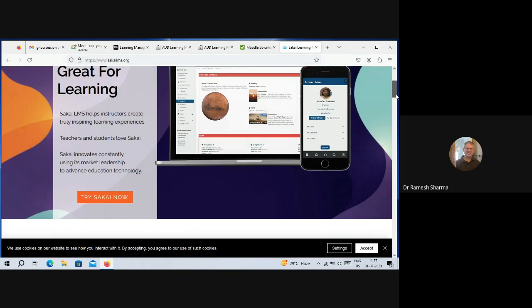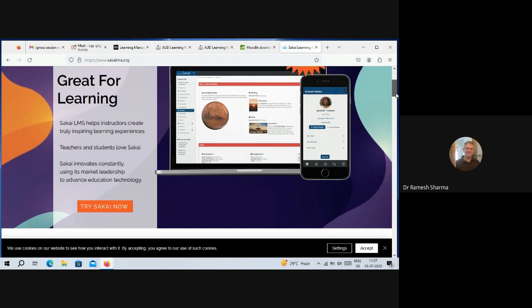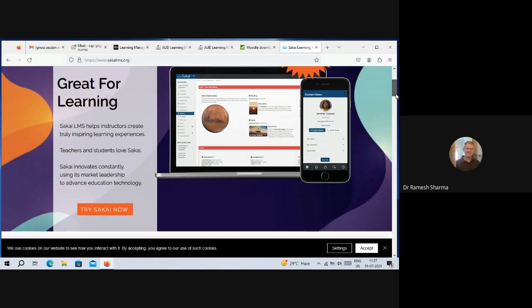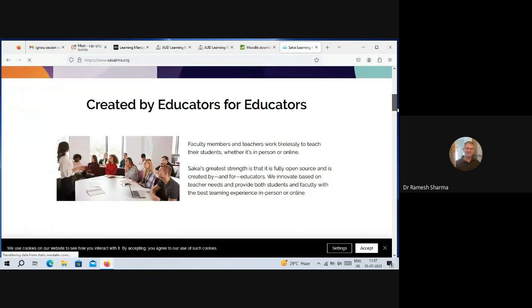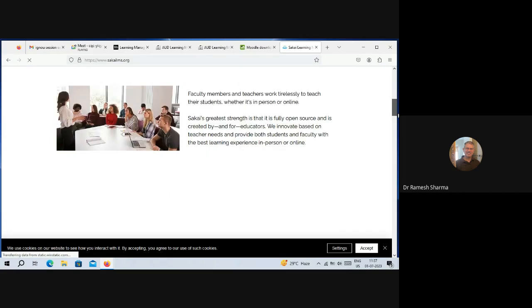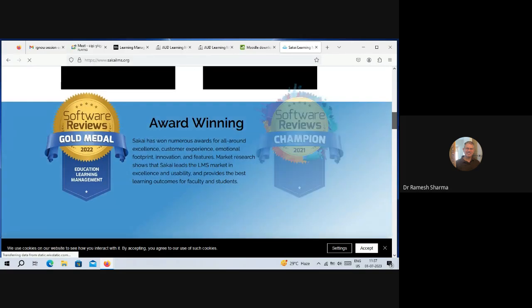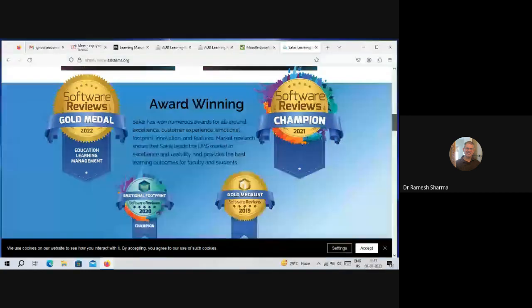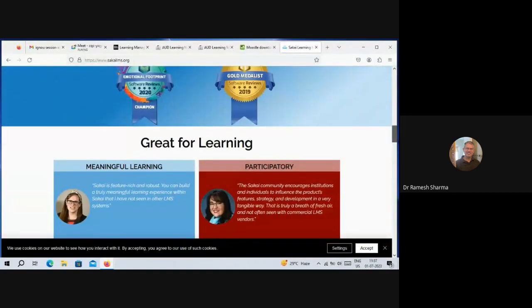Teachers and students love Sakai. It innovates constantly to advance education technology. You can see the mobile version as well as the laptop or desktop version. And it is created by educators for educators. It got a prize also, a gold medal for software reviews due to its good features.